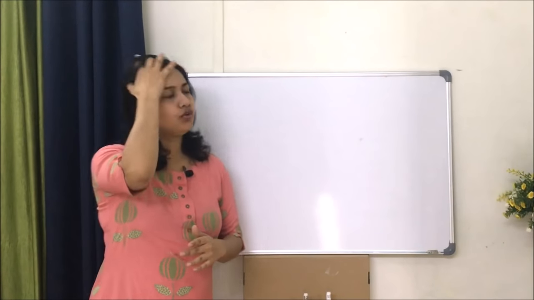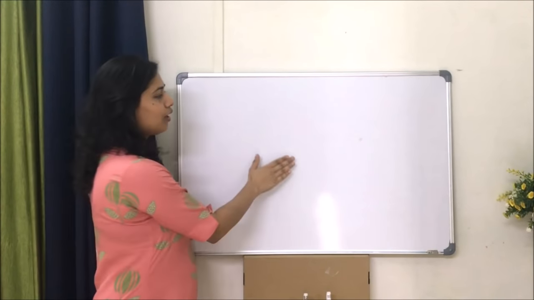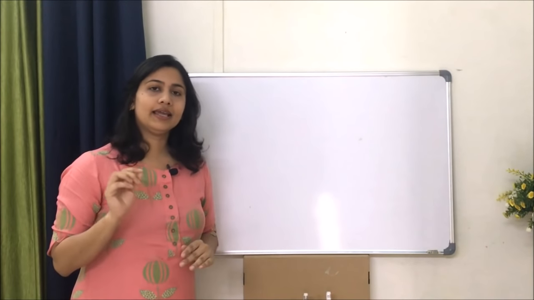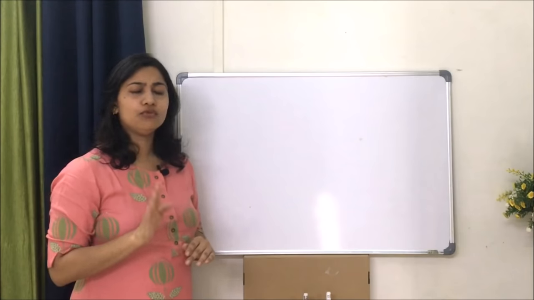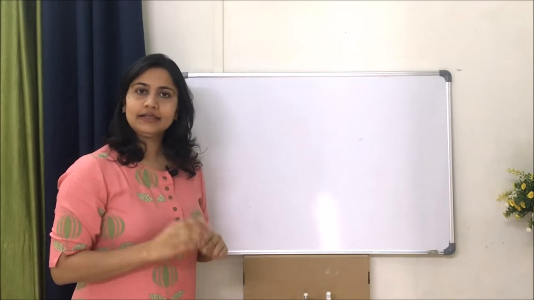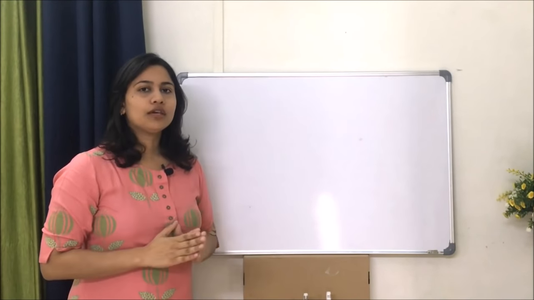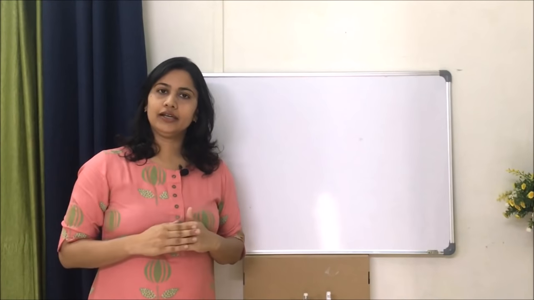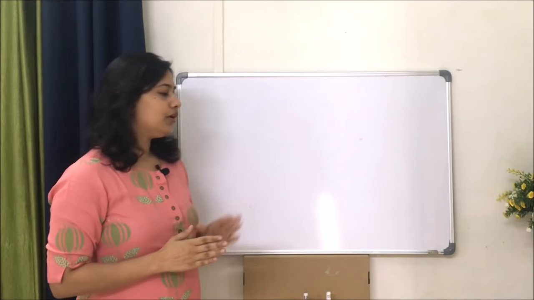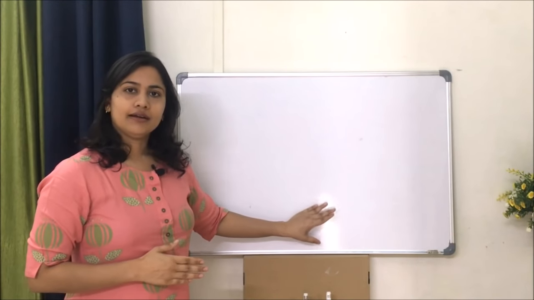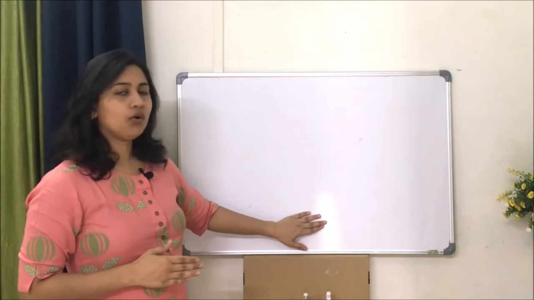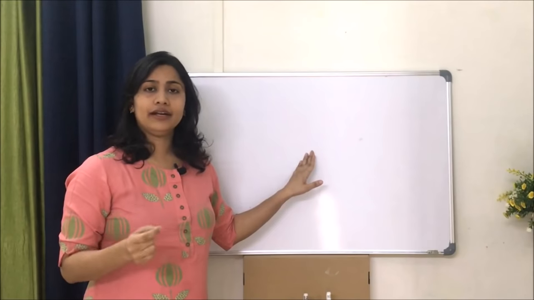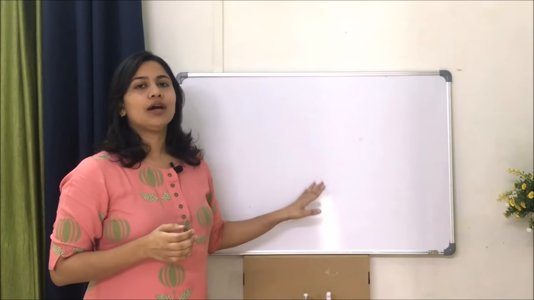Now, the next thing is that when you are going to keep your board like this, then the board will move, especially when you will erase. If you write, it will be okay. But when you are going to erase it, then the board will move. Then what do you need to do? Just behind the board, you will take a bed sheet or a towel. You will roll it. Keep the roll just behind it. What will happen? It will support it. Then when you push it while you are writing or while you are erasing, this board will not move.